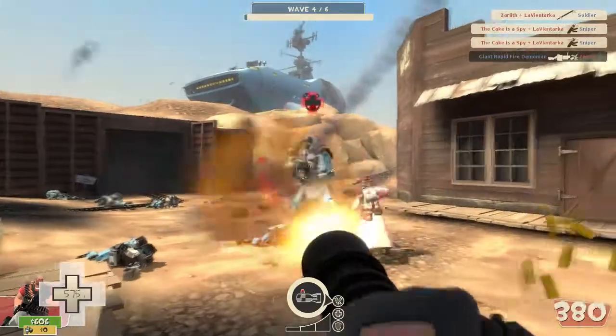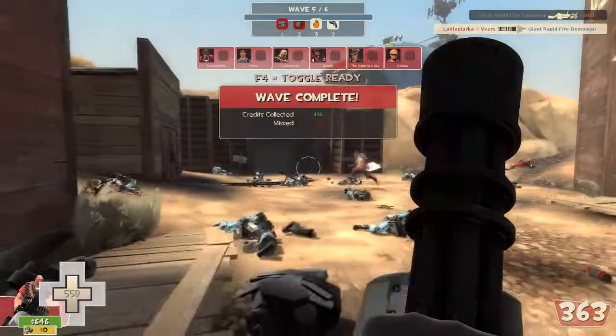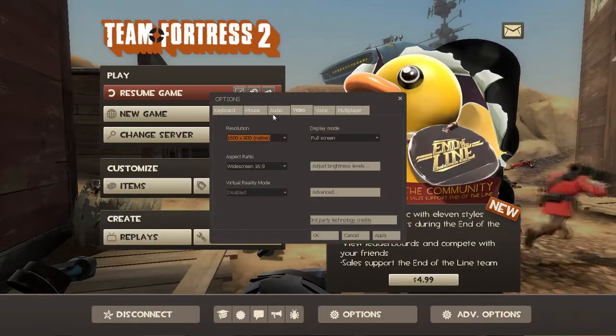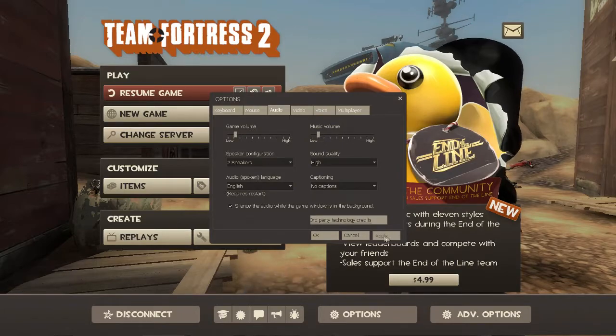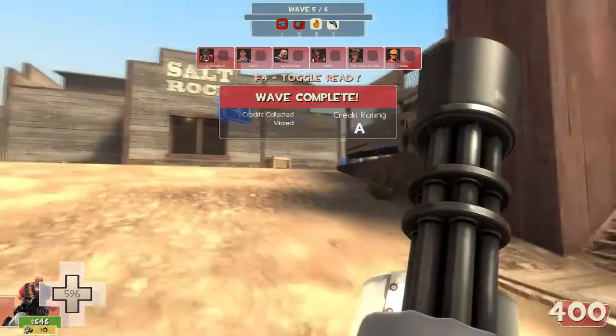Oh, I'm dead. We missed four. Oh, looks like we got them all. Oh, no, we didn't. I lied. You can see if you press tab, there's collected and then there's missed. And the missed number isn't always the same as the yellow number. The yellow is the uncollected.